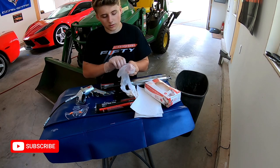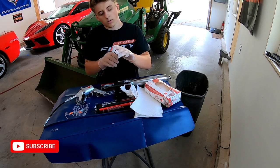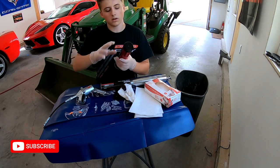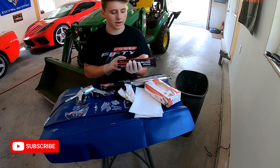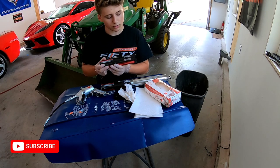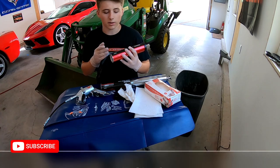So the grease we're going to be using today is a premium heavy-duty grease from Tractor Supply. I'm sure you can get it anywhere where they sell tractor-related items. The John Deere recommended grease is the John Deere brand. But in addition to that, they also say you can use an NLGI number 2 grease. It's just a general purpose grease. I'll show you guys that there. They sell just a regular one and then a premium one.